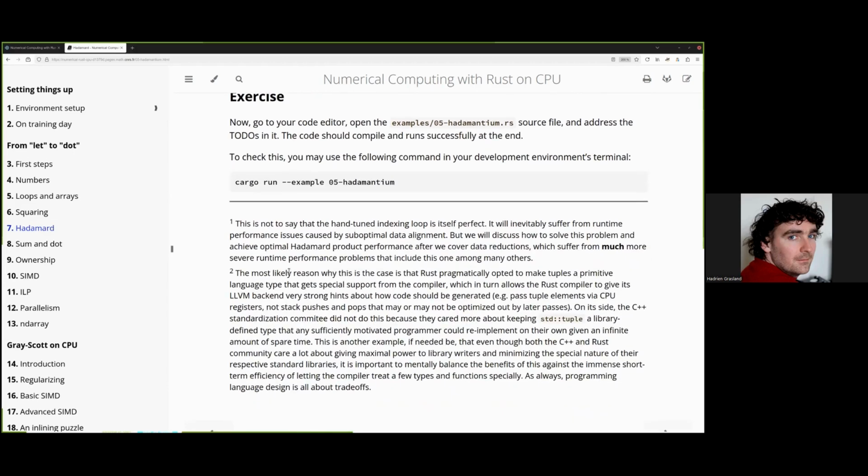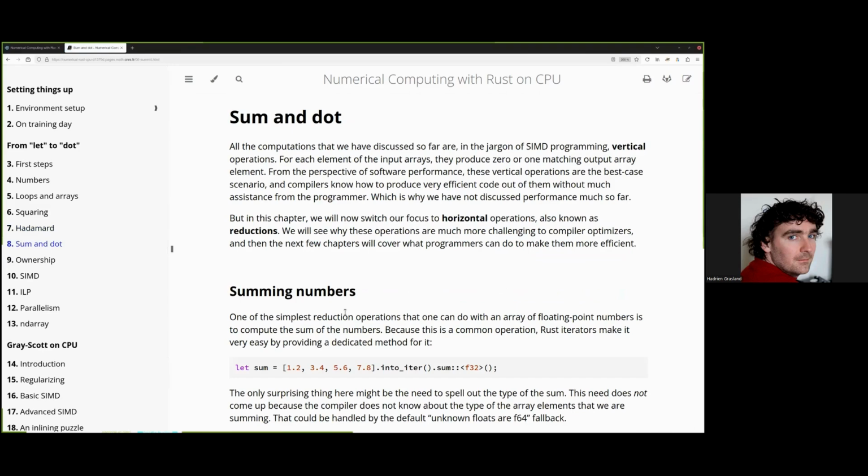Finally, the last chapter I wanted to cover with you this morning is the one about summing floats, because this is where performance will start to become a problem with naive use of iterators.